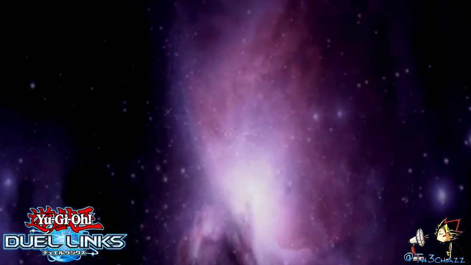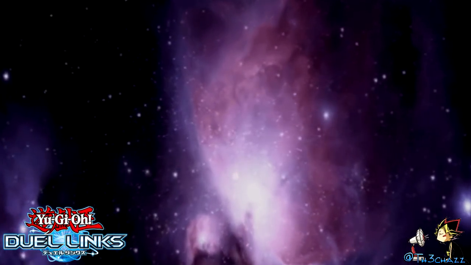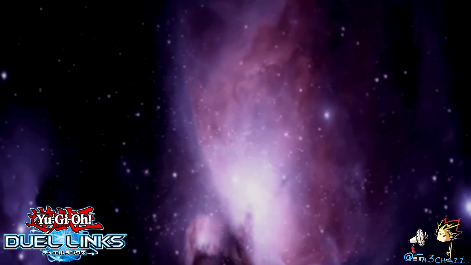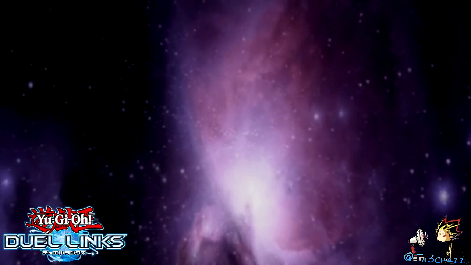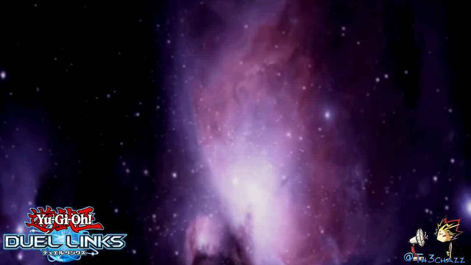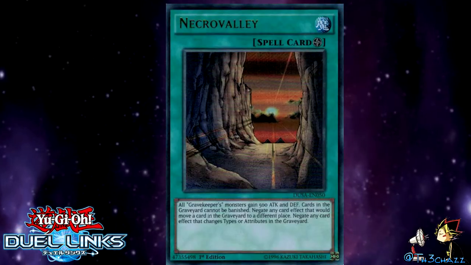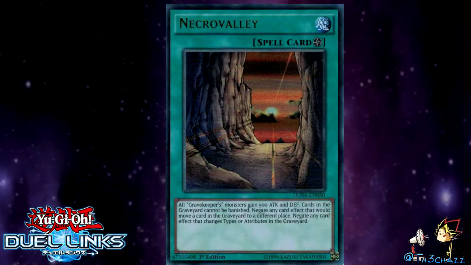Next, we are moving into spells, and this next one I'm going to show, I know everyone's going to agree with me. It's the one spell card everyone's been after the most, apart from one other, which I've added to the list. And that card is Necrovalley. Everybody wants Necrovalley, and they have since the game first came out.